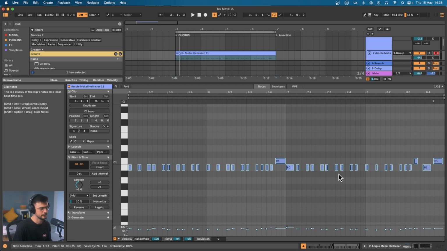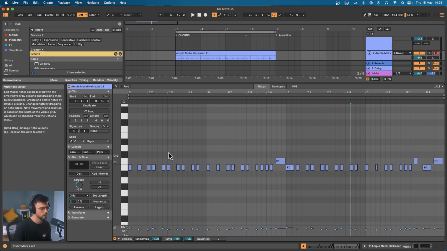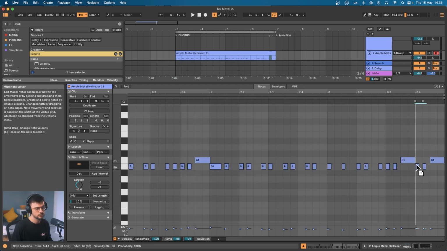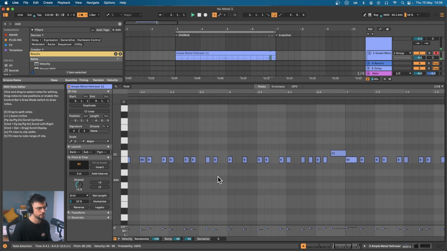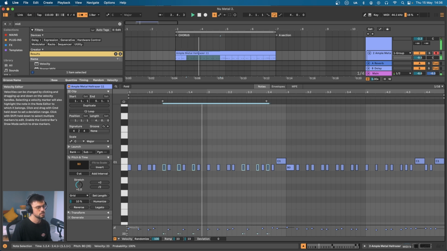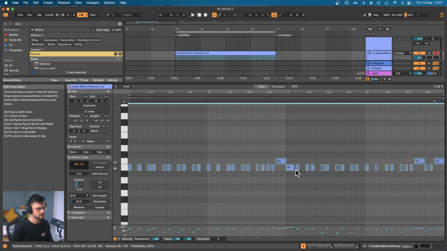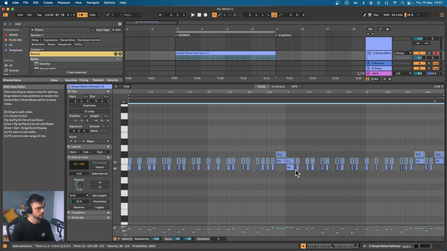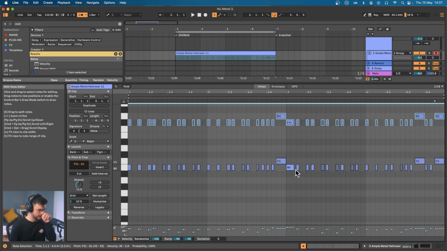I didn't like how I landed that last note here, but what we'll do is we'll quantize this. It's also going to be about the velocity that we use as well. So on some of these kind of ghost notes, what I'll do is bring that velocity down. I take all of these notes, copy and paste them on top of themselves, and then put them up onto that F sharp.